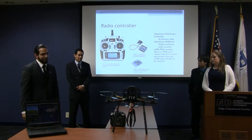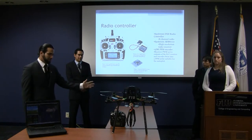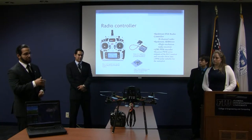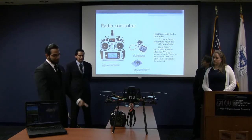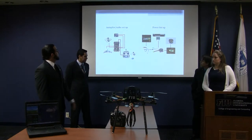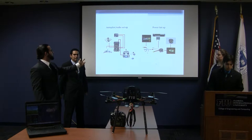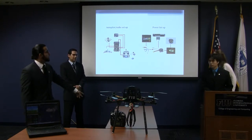Previously we had a radio controller from Spectrum DXA — an 8-channel controller — but the antenna was previously broken somehow, which caused a laggy connection. We were flying it and it crashed, so we had to switch controllers. We went with a borrowed 6-channel controller. This is a basic overview of the autopilot radio setup: the radio controller is connected to the autopilot, along with the telemetry kit, GPS system, and OSD.